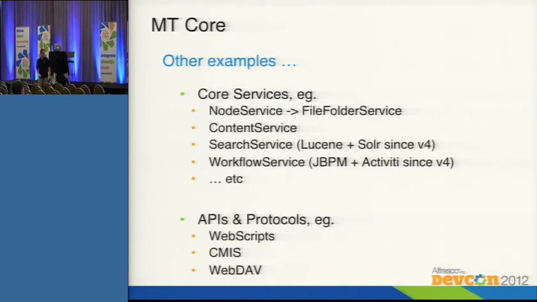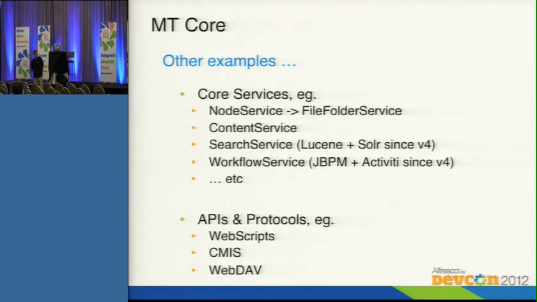And basically, for multi-tenancy, we've had to enable all the foundation services to be multi-tenant enabled. Other examples, the file folder service, are used by all interfaces: Share, WebDAV, CMIS. They all go through the file folder service. In the mobile SDK, I think they've renamed that to document folder service because that fits with the naming convention of CMIS, which is based on documents and folders. But effectively, that follows a similar pattern. In terms of files and folders, they go through the file folder service, and then the underlying foundation service called the content service, etc.